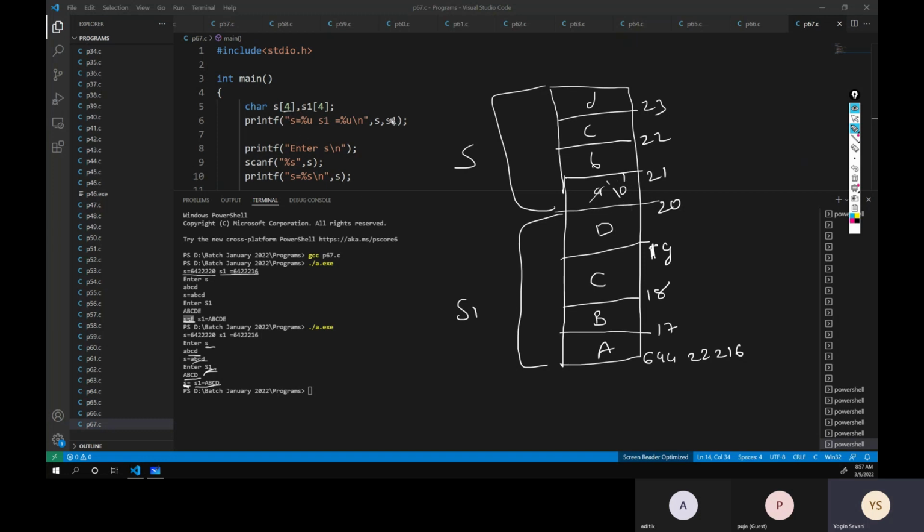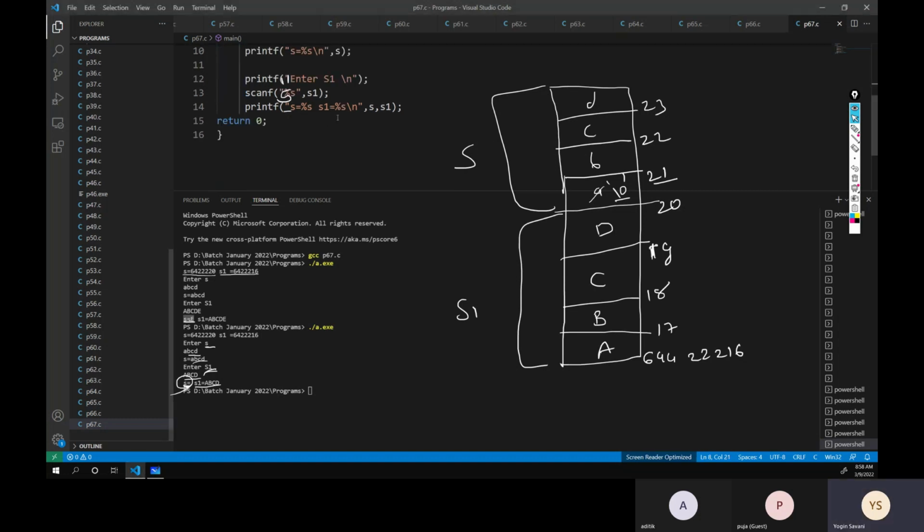These things you need to take care of whenever you take a character array. You have to take one more byte. If you want to store 4 bytes, you have to take size 5 bytes. If you want to store 10 bytes, you have to take size 11 bytes. The slash 0 is not counted by the array or string, but you have to count it, otherwise your output will not be as expected. It will erase all the string data. So that means slash 0 came here. You can put s+1, then you get bcd.